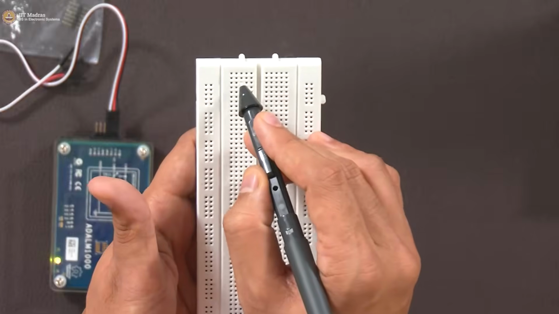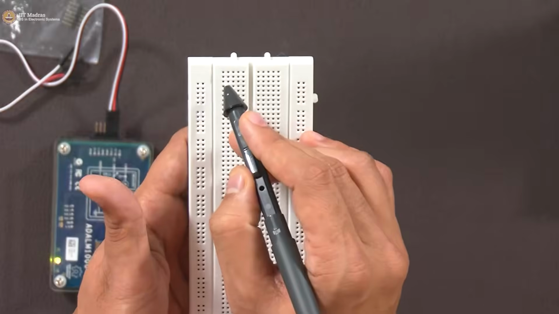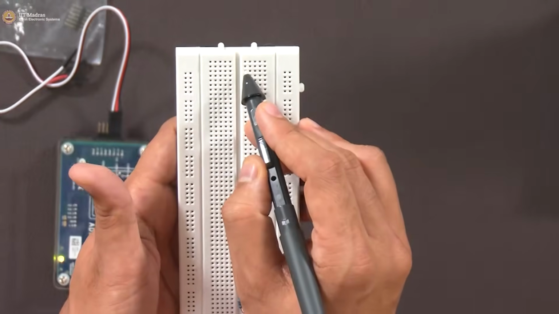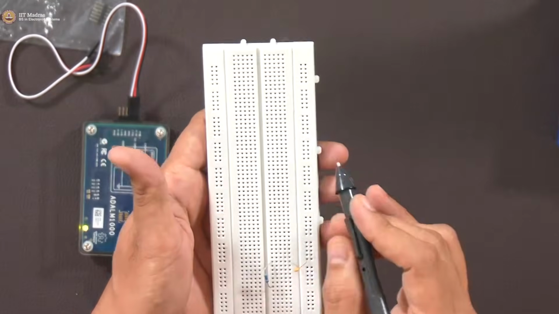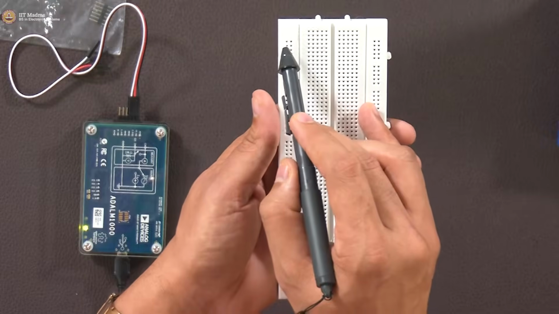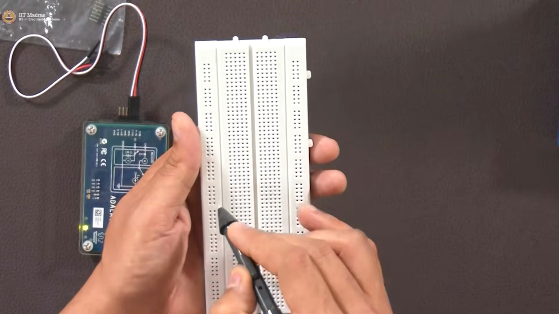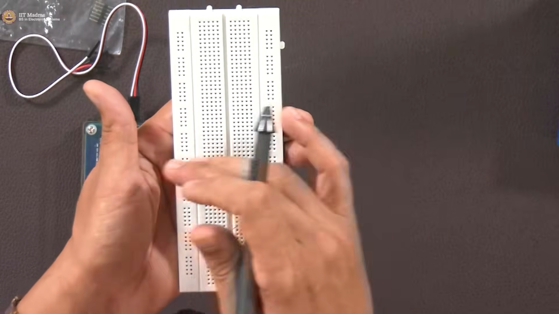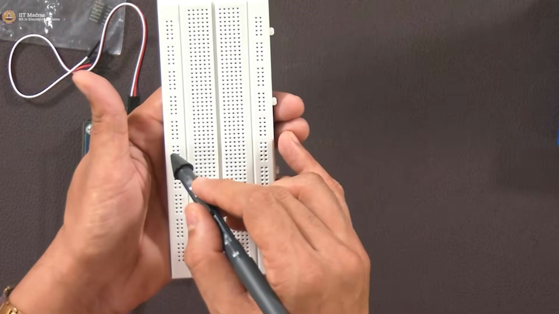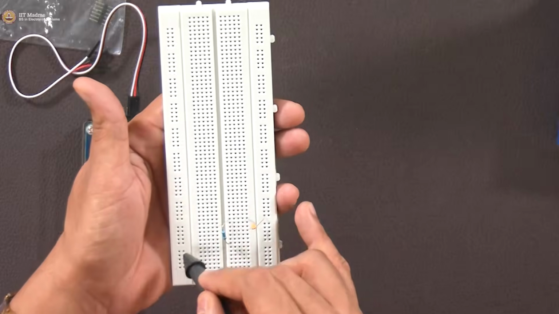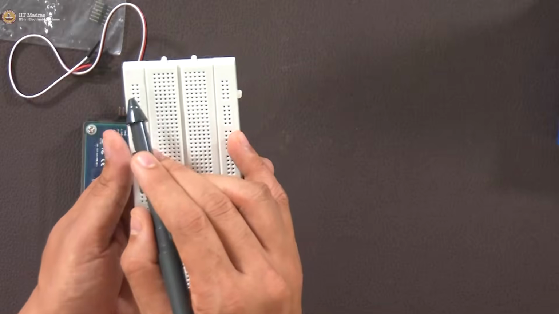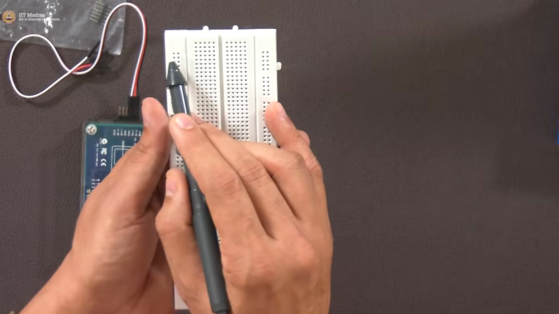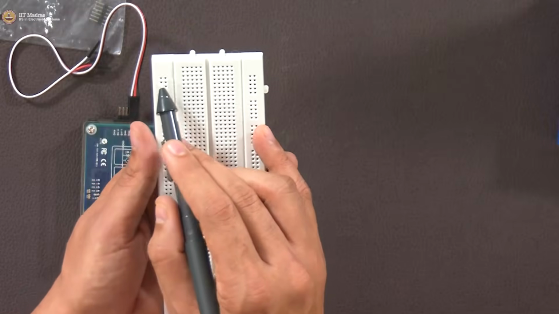The next row, again each column is shorted to each other, but the rows are all still independent of each other. On the edges, you have 2 columns, and those columns are all shorted to each other, and the top half and bottom half are still disconnected from each other. On the left edge you have one set of connections which are shorted and the inner connections which are shorted to each other.